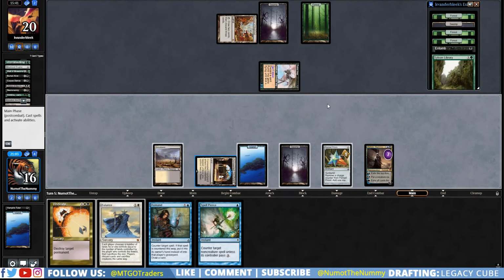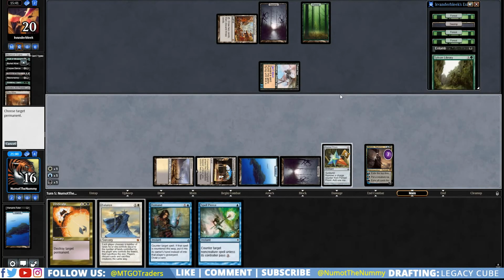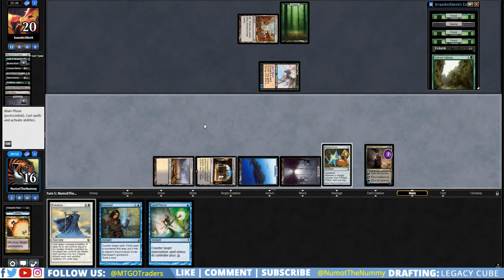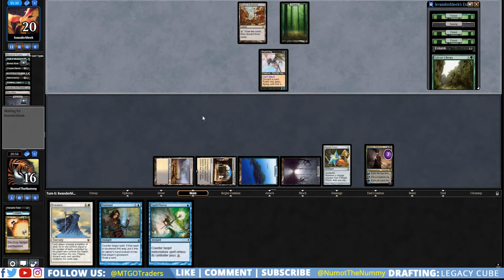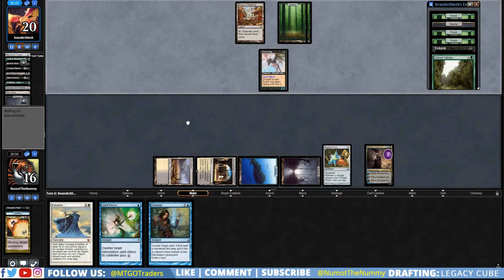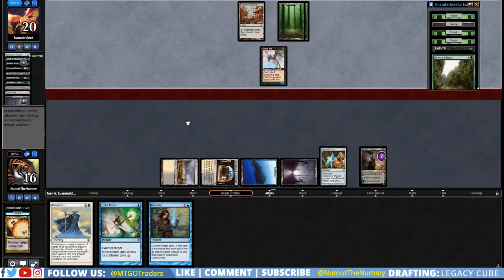I could get super greedy and Vindicate their land, though. I wouldn't be surprised if they scooped. Alright, whatever. I'm going to get greedy. Don't try this at home. Forest for the opponent, who's milling out pretty quickly here. Doesn't take very long to Ashiok an opponent out of the game.